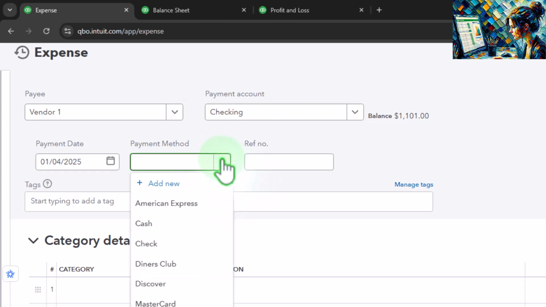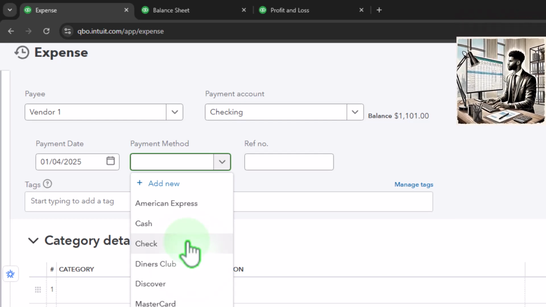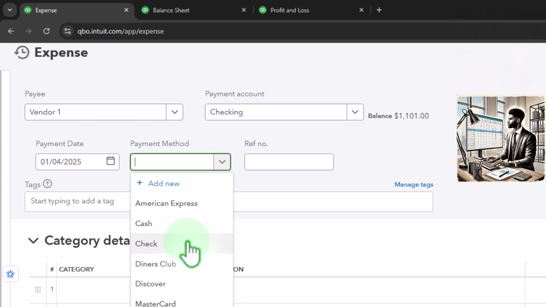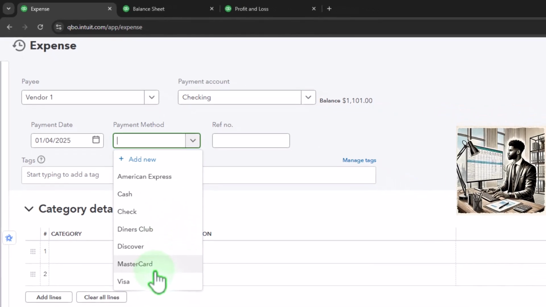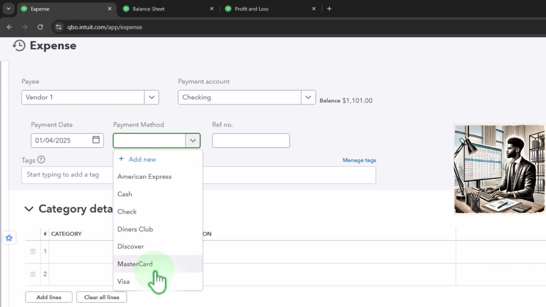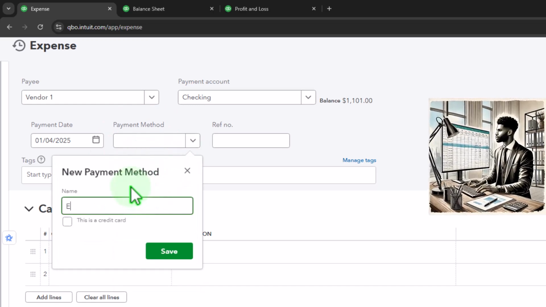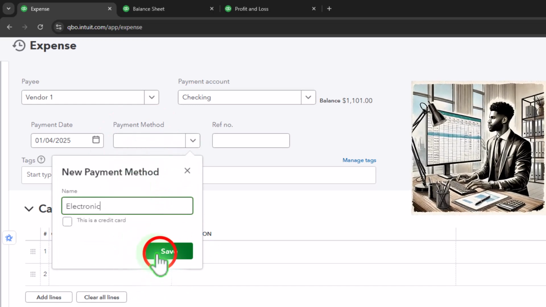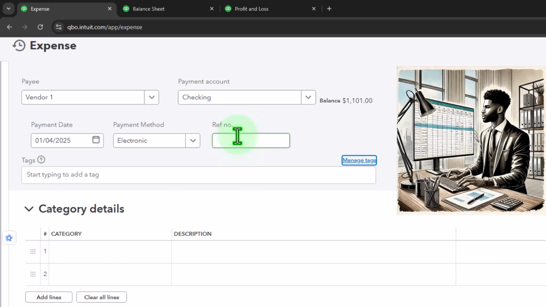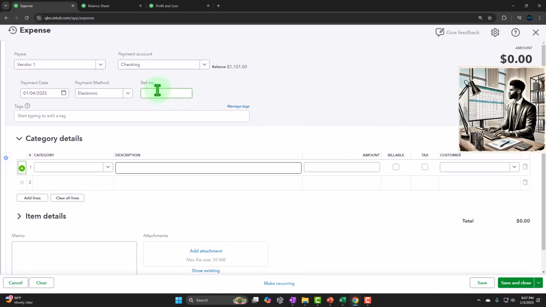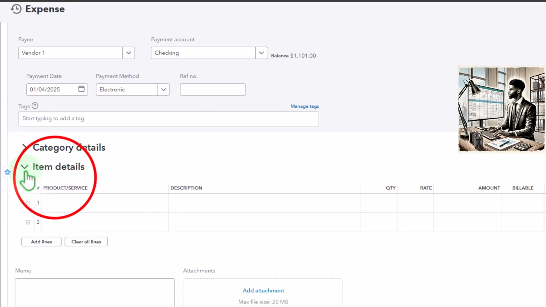Payment method, expense, cash. So now we have an added field because the check form is assuming that we wrote a physical check. But here we have the different transaction types that it could be, which is really not going to affect the recording, but might give us another data input field. And we might have to add one and say this is electronic or something like that, because we're paying it electronically, let's say. And then we could have a reference number if we have one. And then once again, we've got the categories and the items.